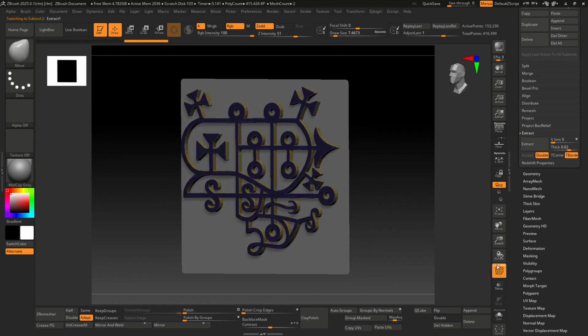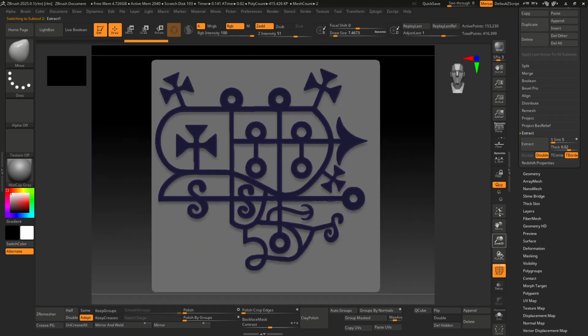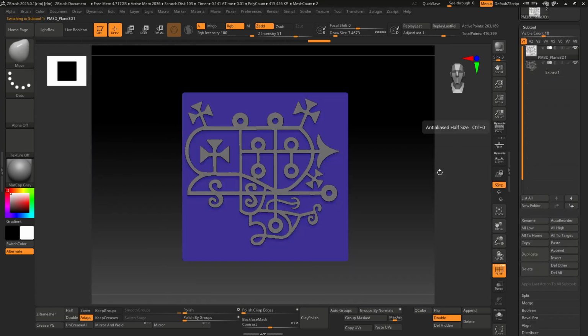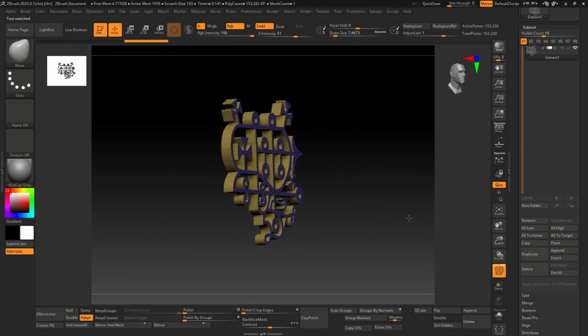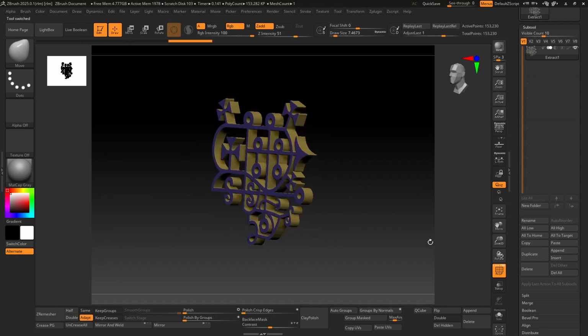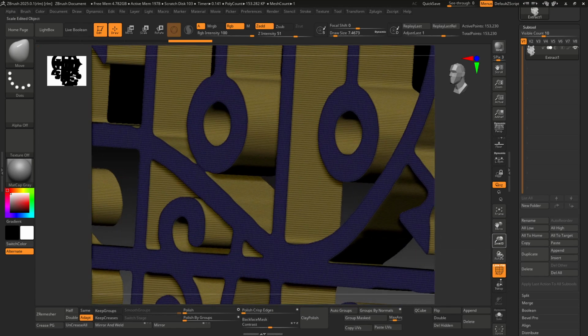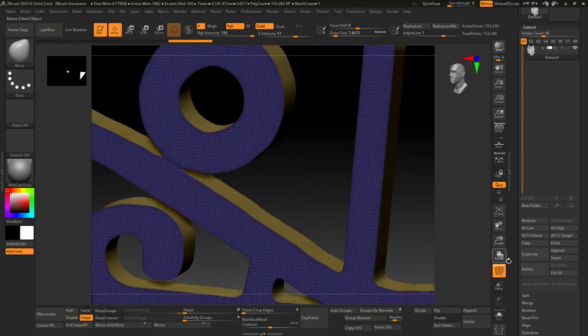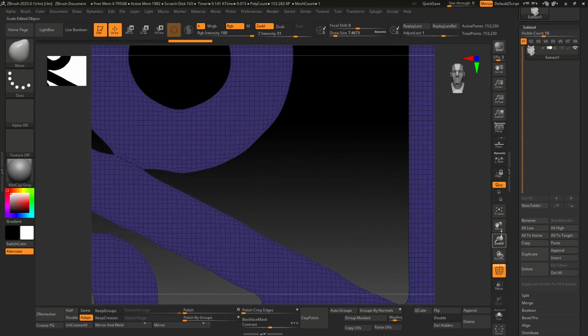So you end up with your logo, your design as a 3D object. We can get rid of the plane behind, we don't need it anymore, just have the logo, just the logo with thickness. You may notice that the topology is gridded, it's based off the previous thing.